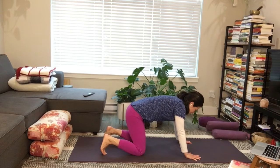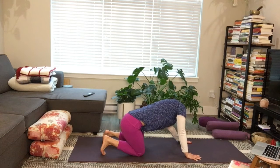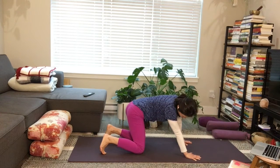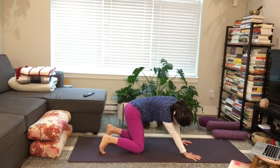Great. And then from here, draw your hips to the right more, relax the head, left ear towards the left shoulder. Breathe into that sense of opening through the side body, the hip. Great, and then we'll come back to center. Draw your hips to the left, relax your head to the right. And we'll breathe just into the side body, the hip.